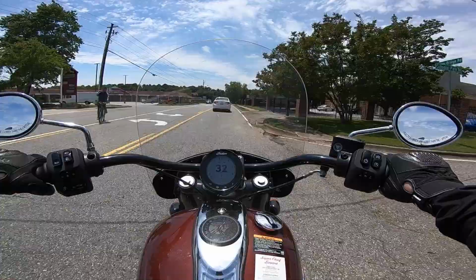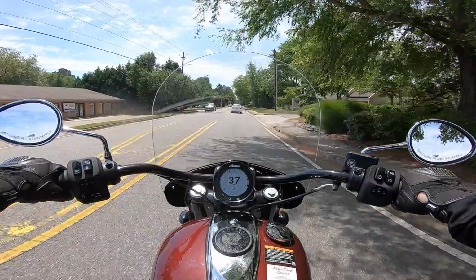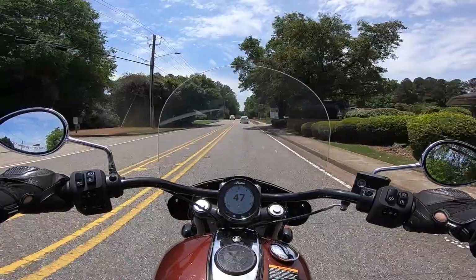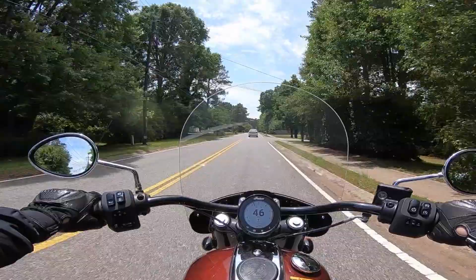Now in sport mode, it definitely feels livelier. You can see that there. About 2,500 revs if you just open the throttle, just to 3,000. Just watch it. You know, it's respectable pull. It's not, you know, a 200 horsepower track day monster. Obviously, that's not what it's designed for. It's made for effortless, smooth cruising.